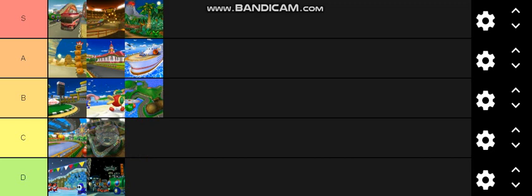Next up we have Dino Dino Jungle, B tier. Very interesting track, one of my favorites. Next up we have Bowser's Castle. Putting this at A tier. Nintendo tries to make Bowser's Castles really good, and this is probably one of the more interesting Bowser's Castles in terms of the hazards. So yeah, not my favorite Bowser's Castle, but it's up there.